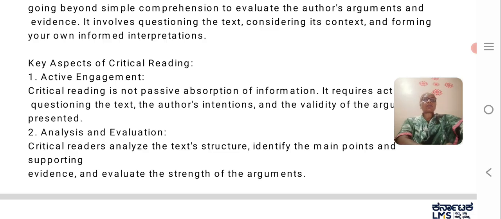The main purpose of critical reading is to highlight the argument given in the text. The tips for critical reading are: underline or highlight the key phrases while reading. Ask questions as you read. What is the author's point? What are the supporting details for it? Please try to highlight these points. Summarize each paragraph in your own words.